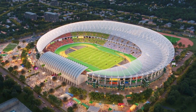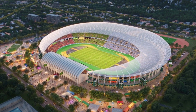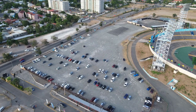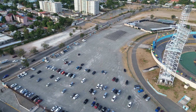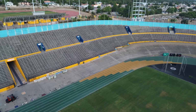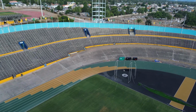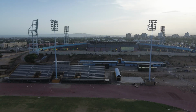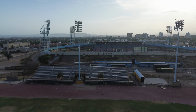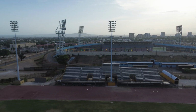The upgraded stadium will feature seating for 37,500 patrons with 90% roof coverage, tiered parking for 4,500 vehicles including 1,000 VIP spaces, modern anti-doping and media facilities, a sports museum, conference room, premium suites, lounges and 30 VIP boxes, enhanced health, safety and landscape green spaces. Throughout the phased renovation, the stadium will remain operational, ensuring the continuity of events.